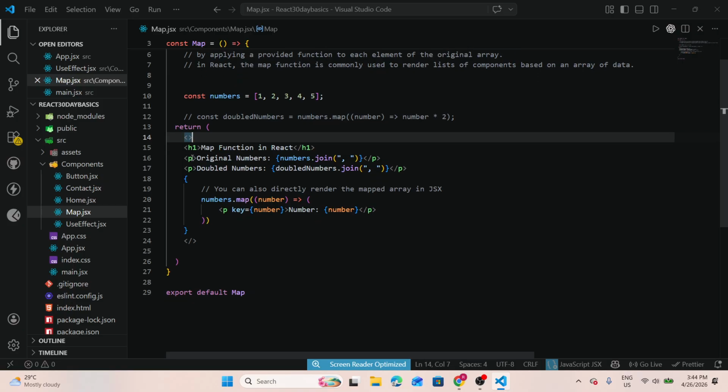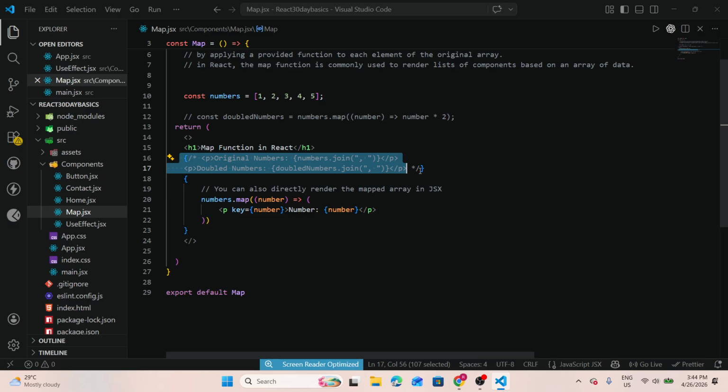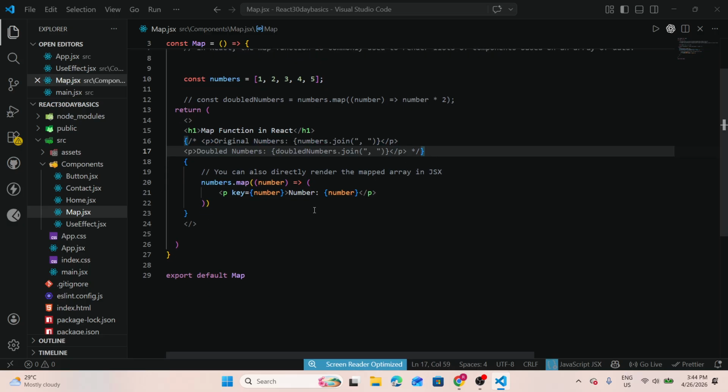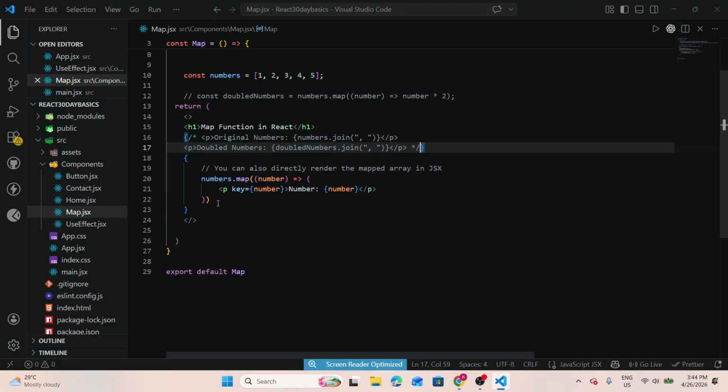So I also comment this out. Now these numbers are stored in this variable, so we have to do the mapping on this variable. Then only we can show these numbers in the UI in the browser.